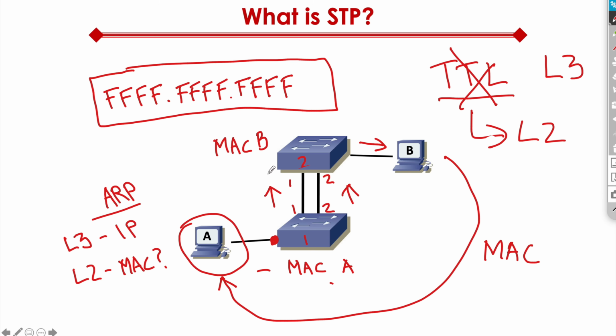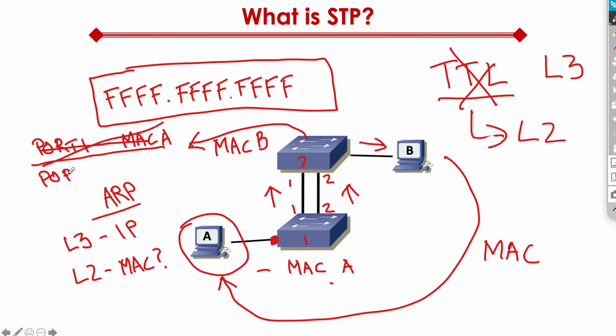Let's say that frame arrived maybe a few milliseconds before arriving over port 2, switch 2 is going to have confusion in its MAC table. It's going to say, well, I've got MAC address A available over port 1. But when the same frame arrives a few milliseconds later, it's going to get confused and go, no, it's not over port 1. It's actually on port 2 is where MAC address of A lives. And when it does that, it's going to keep switching back and forth as it continues to get frames. And this causes MAC instability because you're going to keep switching back and forth between port 1 and port 2.